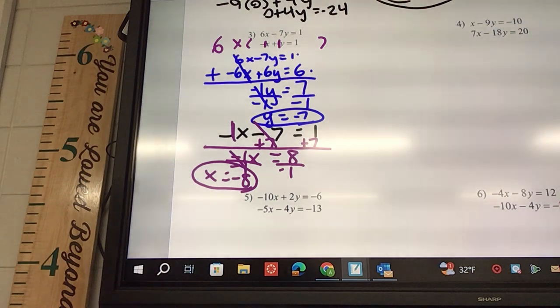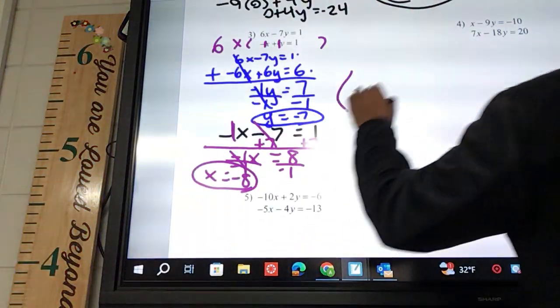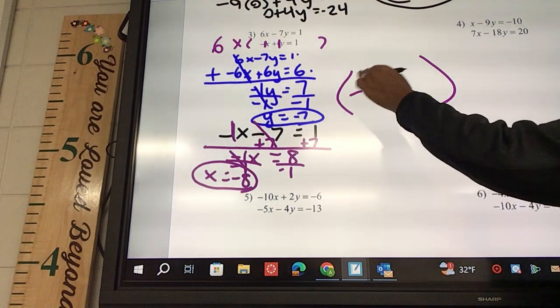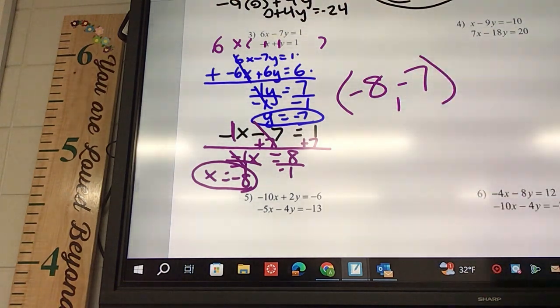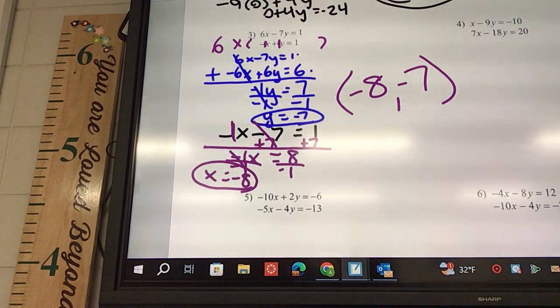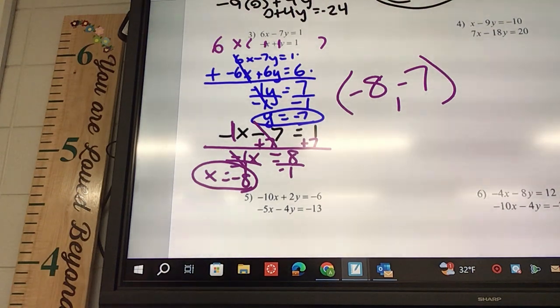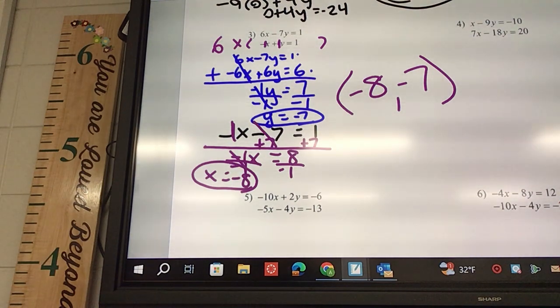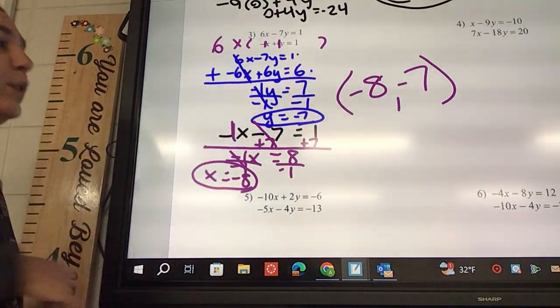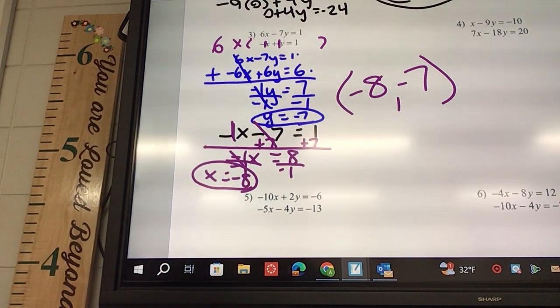Okay, what is our coordinate? Negative 8, negative 7. What should all your coordinates be smaller than? 10. Okay, if they're bigger than 10, something's not right. Don't go eraser crazy. Just ask me and I'll look at it. If you erase it all, then I don't know where you went wrong. A lot of times it's just one tiny sign and it kind of bleeds down, and so I can fix it in about 10 seconds, without having to erase anything.